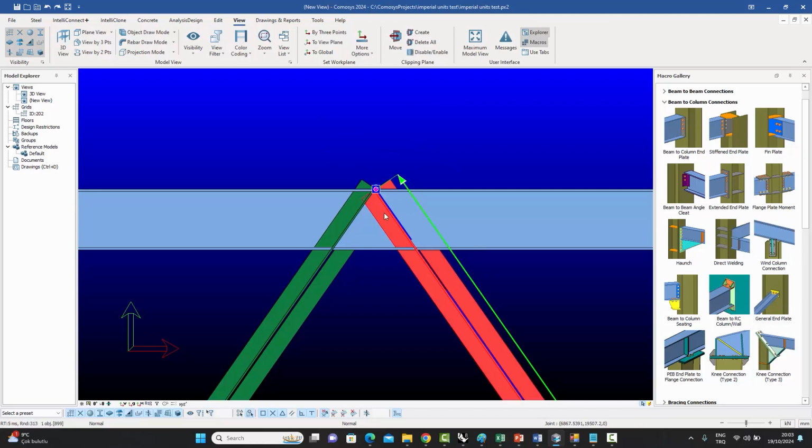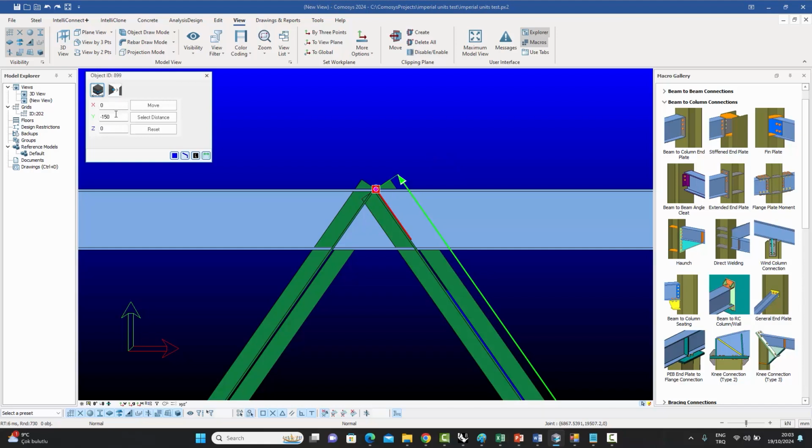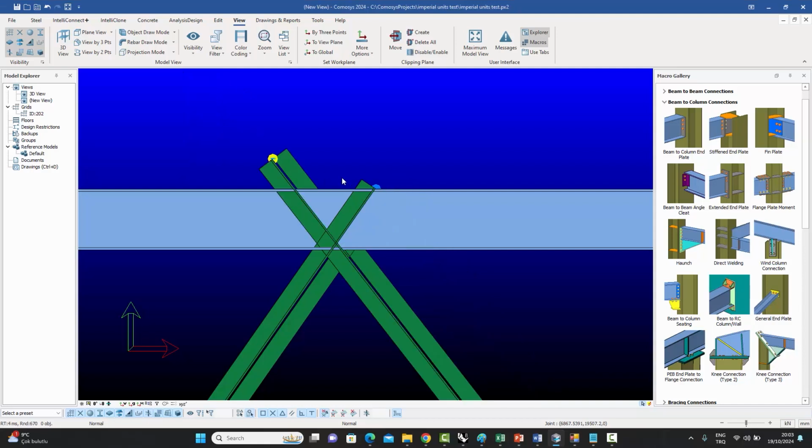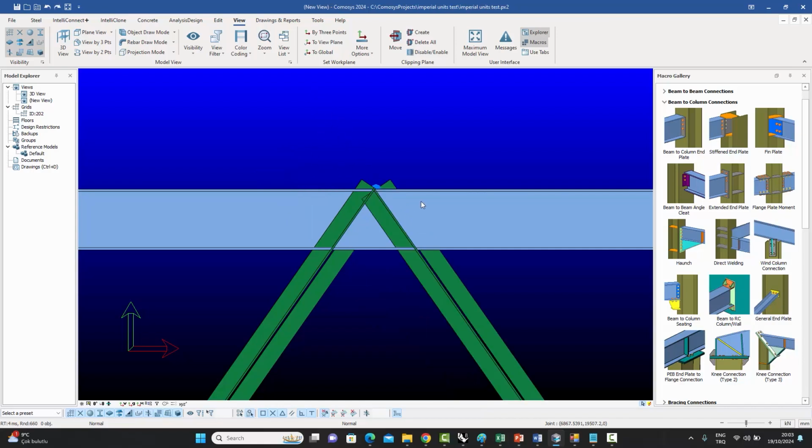The second option is the tail option. In the tail option, you get to actually choose the exact coordinates. So you could say minus 500, so it will not maintain the original direction. And let's say you want to do 150 Y. When you press move, it's going to physically move to that point. Previously, you could only move in the original direction, but now you can move in any direction.